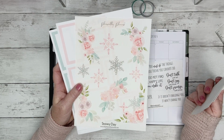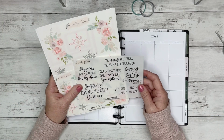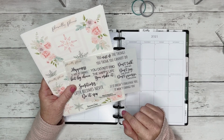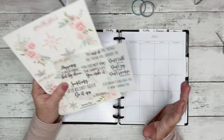But they're pretty pink, wintry florals, and then I'm probably going to use motivational quotes too. I think I want to use, "If it doesn't challenge you, it won't change you," or "You must do the things you think you cannot do." I'm not sure which one of those.